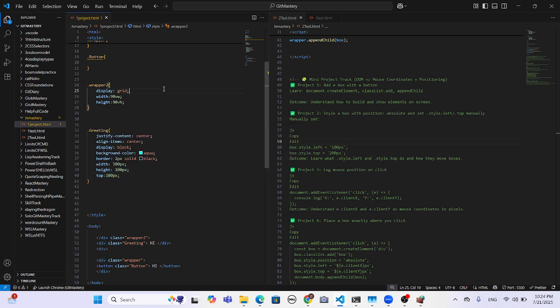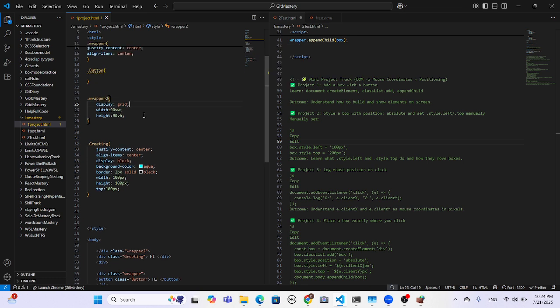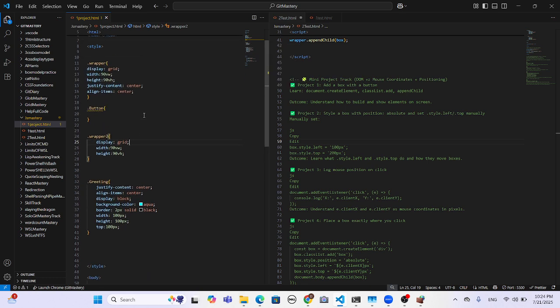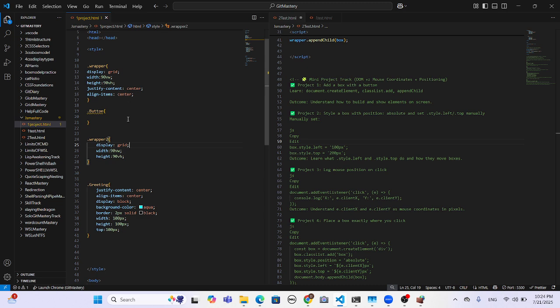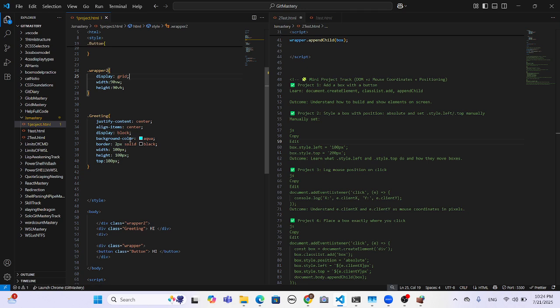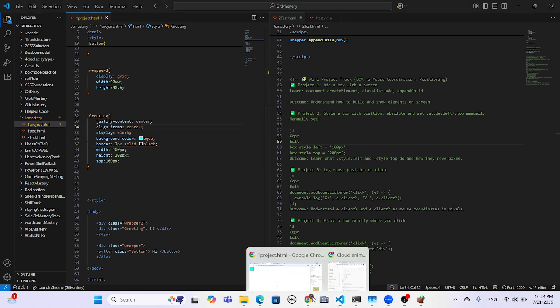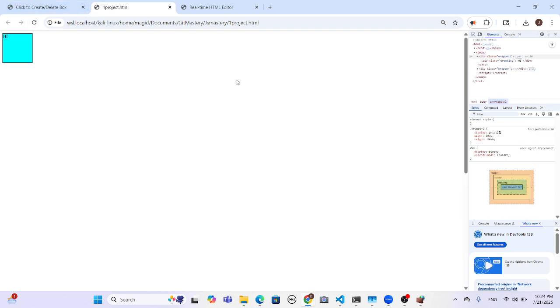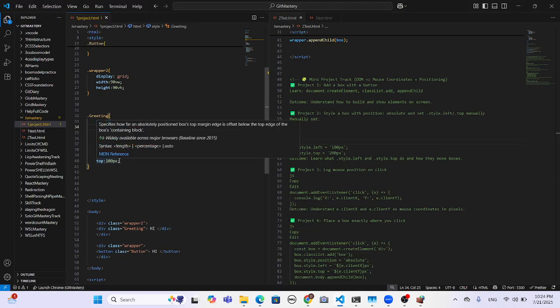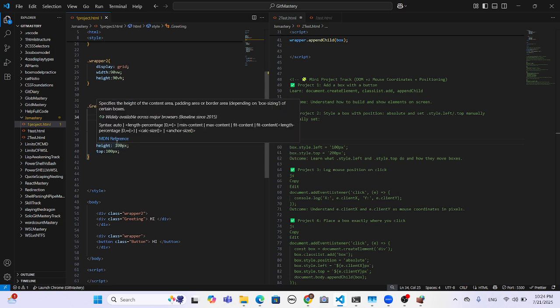Top with border. Let's see what's going on here. Oh, there you go. That's probably why. It's totally opposite. It should be like that. Alright, so now we got this guy. Let's see. This is probably not gonna work, but let's see. Oh man. Alright. This guy popped out of here.